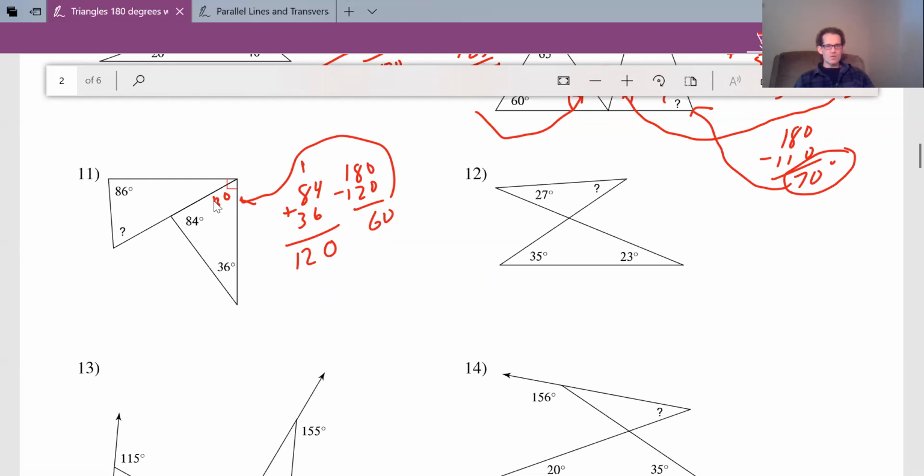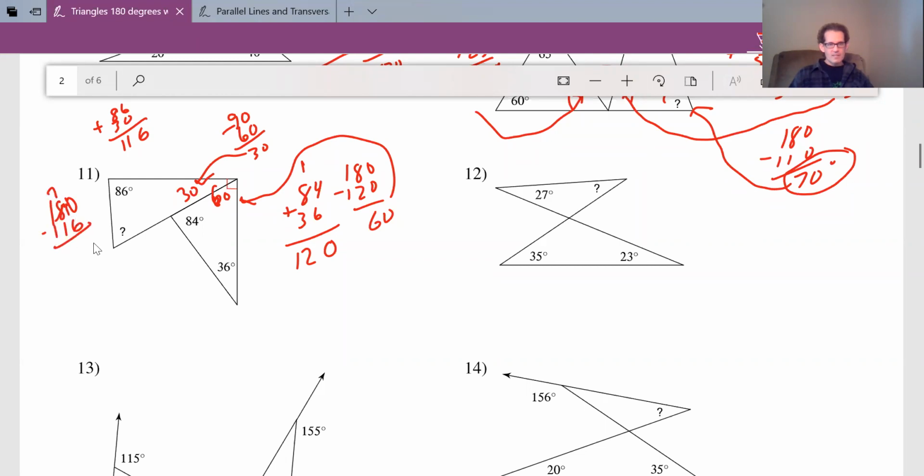Now this whole section on the corner is 90. So instead of subtracting from 180, because these are complementary angles, I'm going to do 90 minus 60, and I'm going to get 30. So this little angle right here is 30 degrees, because 30 and 60 are complementary. Angles that equal 90 are called complementary angles, and angles that equal 180 are called supplementary angles. All the angles inside of a triangle are supplementary because they equal 180 together. So I'm going to do 86 plus 30, and that's going to equal 116. And then I'm going to subtract that from 180 to find my missing angle.